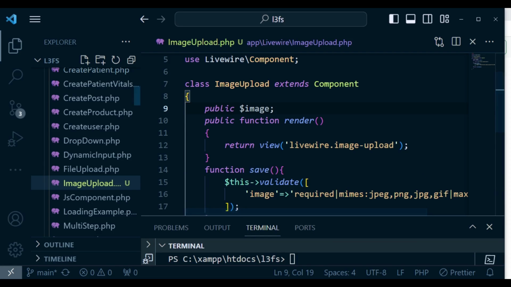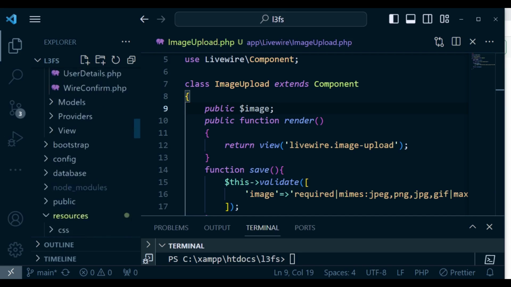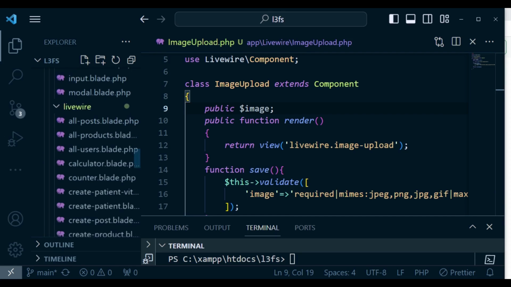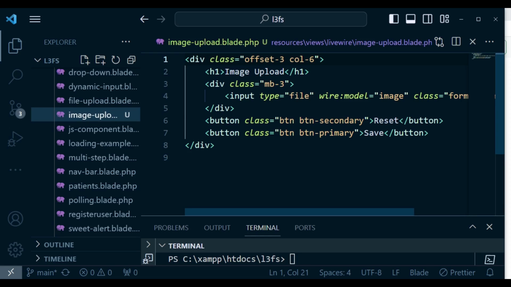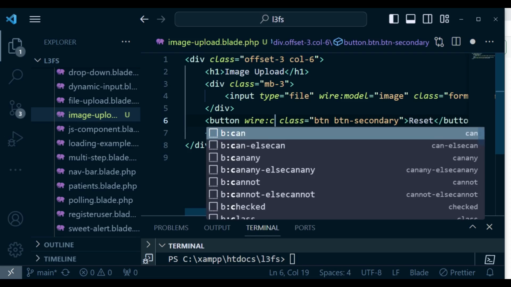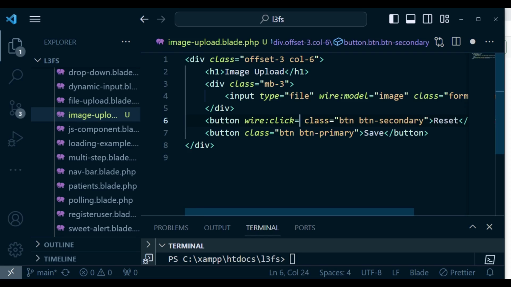Let me move this a little bit down. Let's go to our buttons in our Livewire view component. And here, this first button, I want it to, when we click it, go to the method reset image, like that.